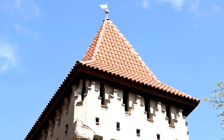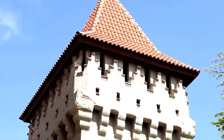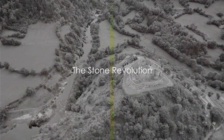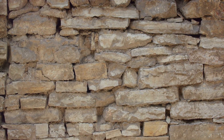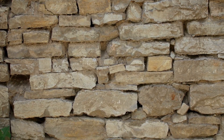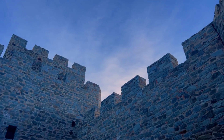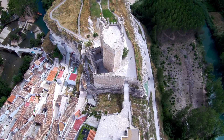As we delve deeper into the Middle Ages, castle structures evolved dramatically, reflecting changes in warfare and society. Moving into the 11th and 12th centuries, a revolution in castle design took place — a seismic shift from wooden to stone structures that would reshape not only the physical appearance of castles, but the very dynamics of medieval warfare and society.